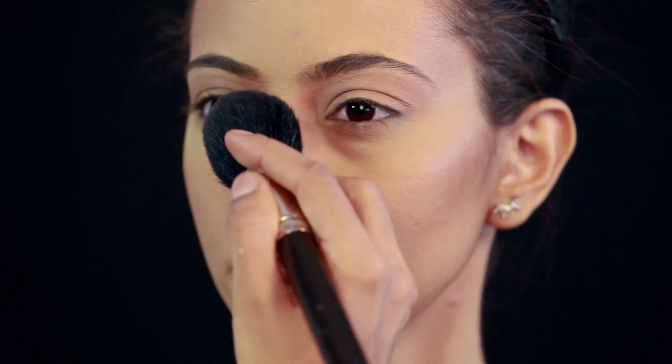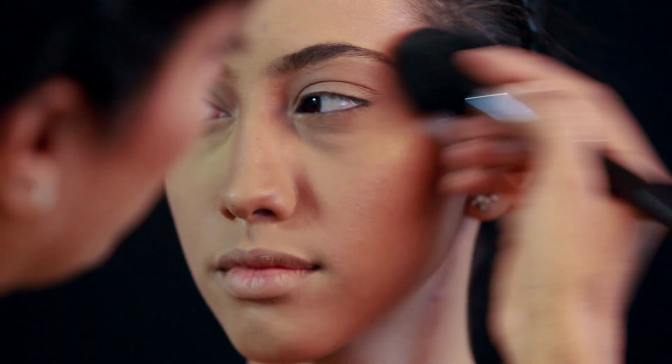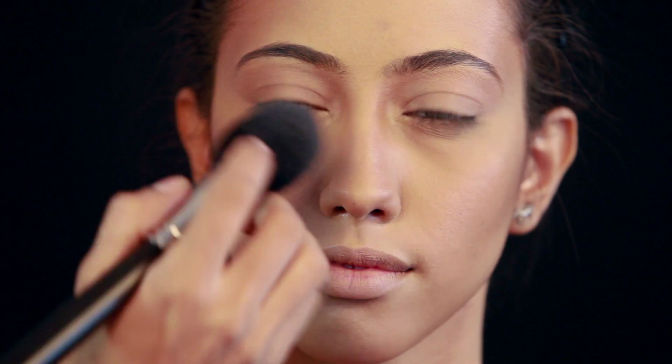Now to finish off, just dust all the excess powder that you have by just blending it off the face. But if you notice, this yellow powder that I put in there earlier and left creates the perfect highlight and blends right into her skin. So now that completes the sculpting and contouring for Kim Kardashian's makeup look. This is a perfect base for the next level that we take this makeup to. So if you notice, everything's perked up bright on the center of the face and really contoured and shaped on the corners of her face. And once this is done, we're going to go into the color cosmetics to complete the makeup look.